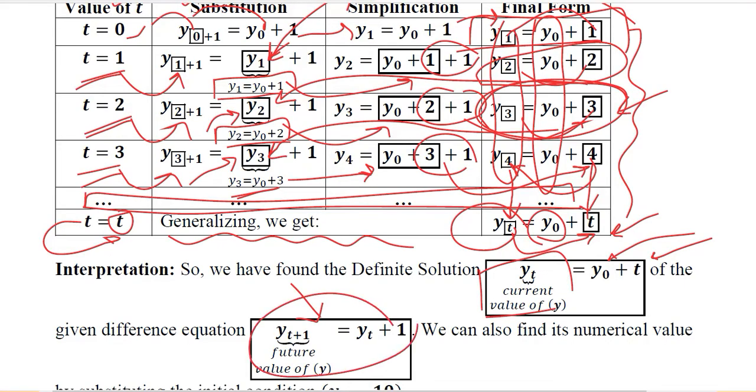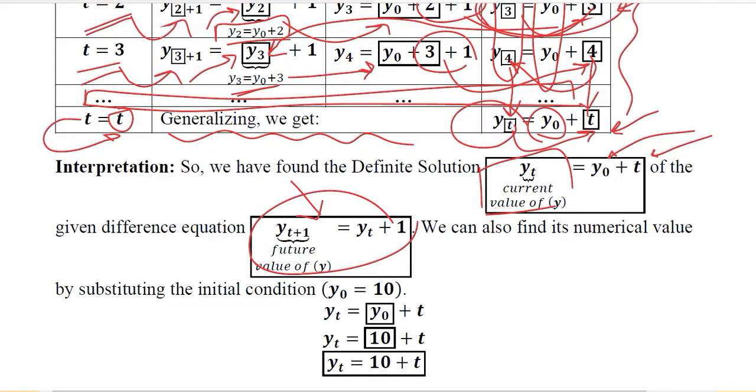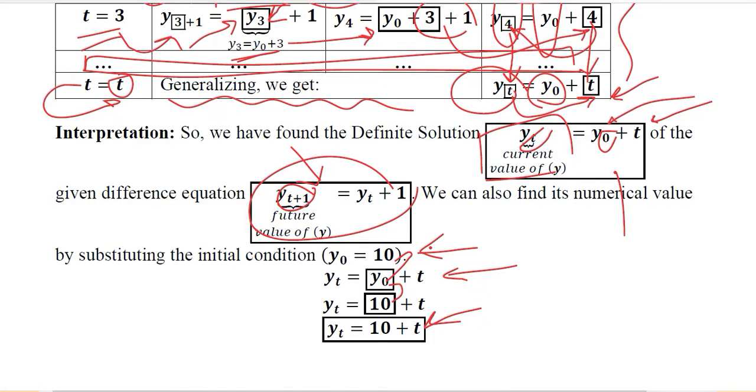So the identification of having a certain solution is that we don't have any lead or any lag in the solution. You can see it is yt or y naught. There is no lead and there is no lag. Y naught is equal to 10 is the initial condition that we are substituting here, and yt is equal to this because we know that y naught is equal to 10, so we substituted it, and finally the answer is this. Since we had the initial condition's value, we substituted it here.